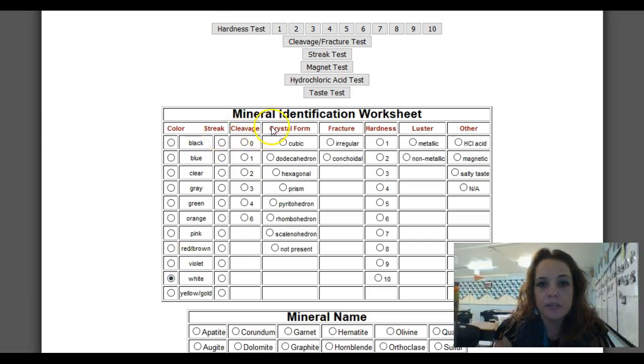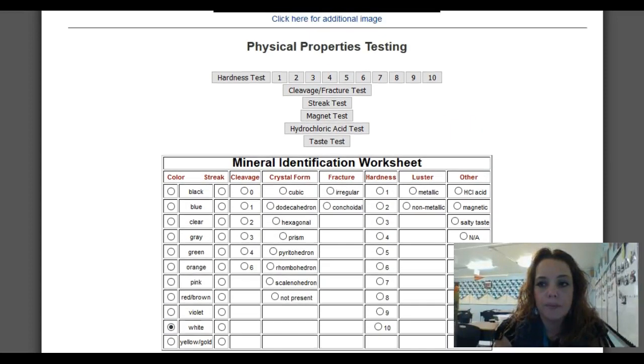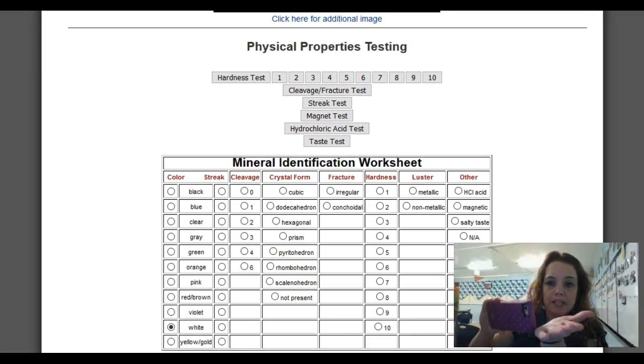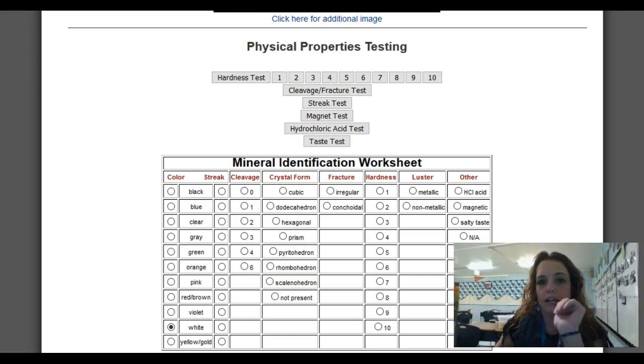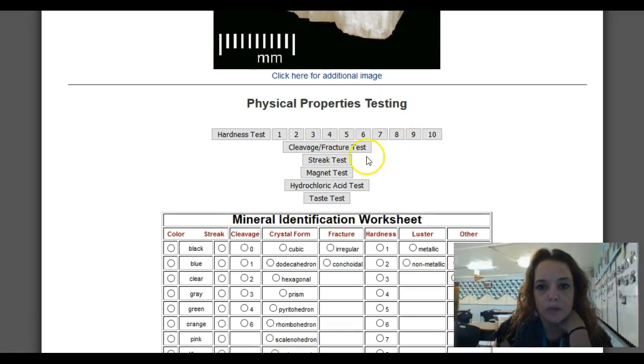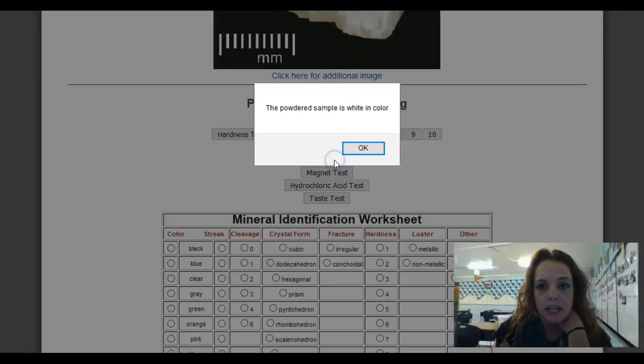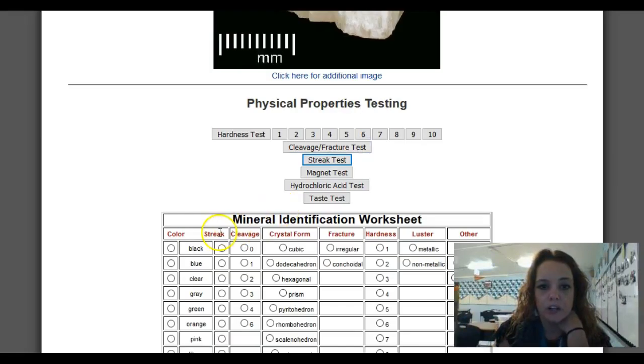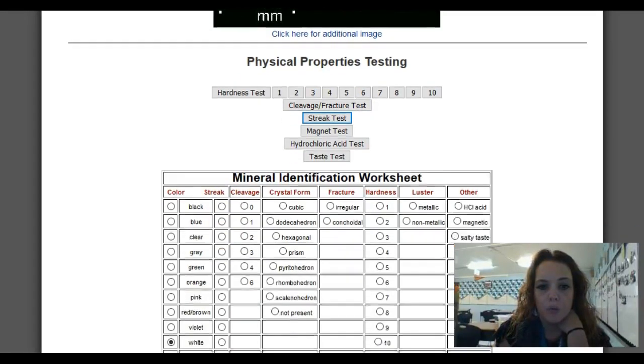Well, obviously I don't have this mineral. A streak is simply a color that's left behind. If I physically take the actual mineral and I try to rub it against something, what color is left behind? Well, I don't know because I don't have an actual hand sample of this, so I'm simply going to come over here and click streak test, and it gives a white color. So I'm going to identify it over here as streak being white.